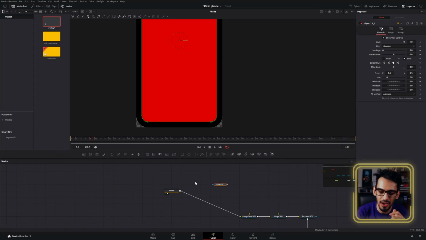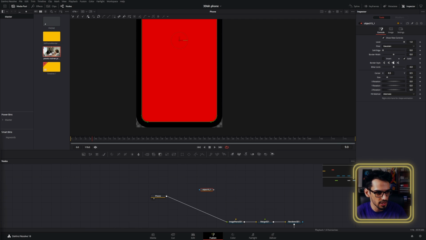Usually you won't want this to be behind, so it will be layered, so it looks a little bit more realistic, right? But for this case, we can keep this simple and it should do the work, because later on we're going to add a light that's going to help us a little bit with the sort of glare effect that phone screens have. We're going to use this video right here.